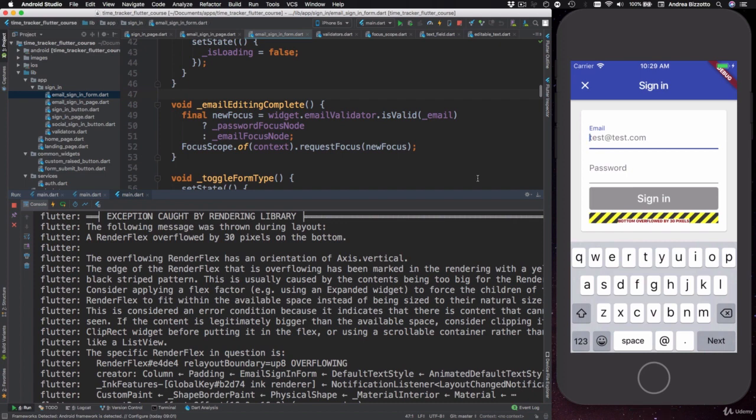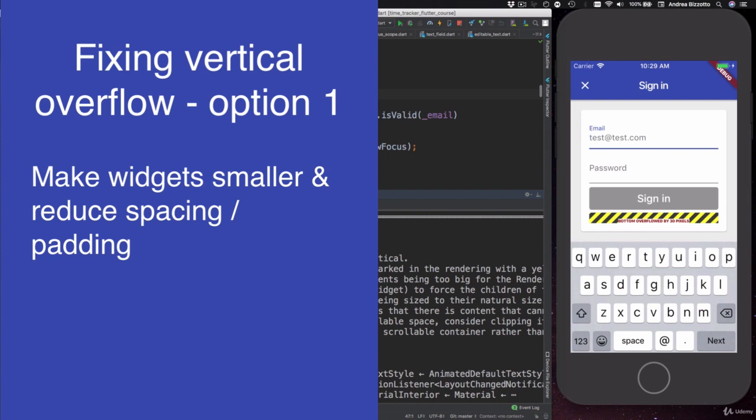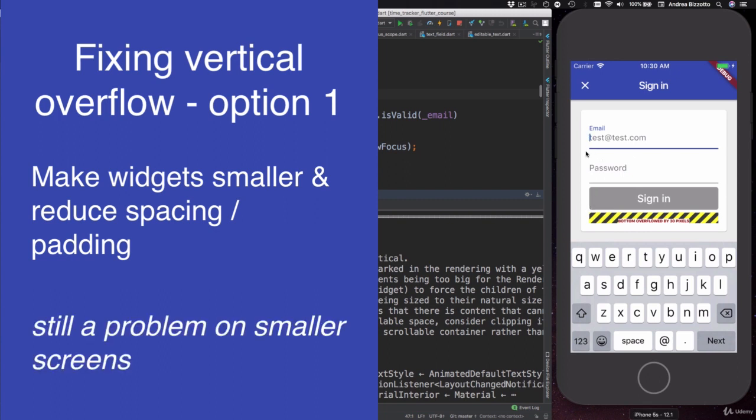So what we are going to do next is find a way to solve this problem. Just to be clear, there are multiple ways to address layout problems like this, and which one we choose depends very much on how we are willing to change our layout. For example, we could choose to remove the spacing between the various elements in the form, or we could reduce the padding of the form instead. However, if our app was to run on a device with a screen size that is even smaller than this, then our layout would still break.